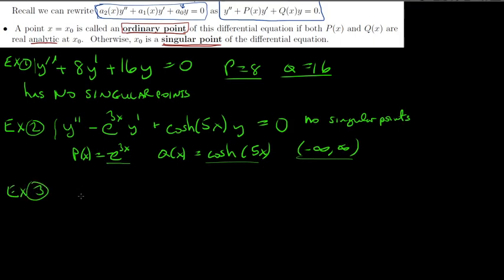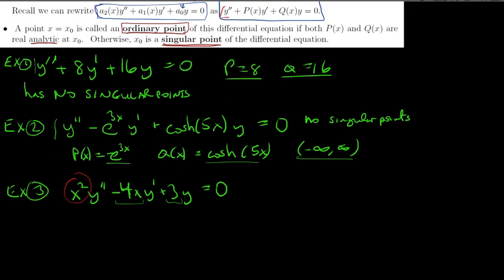Let's go on to another one. Suppose we have, say, x squared y double prime minus 4xy prime plus 3y equals 0. Okay. So you have to be careful. If you're looking at the negative 4x and the 3, that's not p and q, right? So yes, the negative 4x is clearly analytic. The 3 is analytic. But remember, in this form you have to have a 1 in front here. This is not a 1. So this is not in normal form.